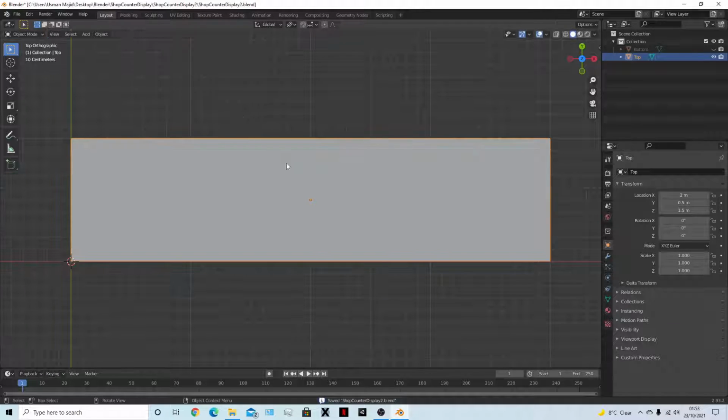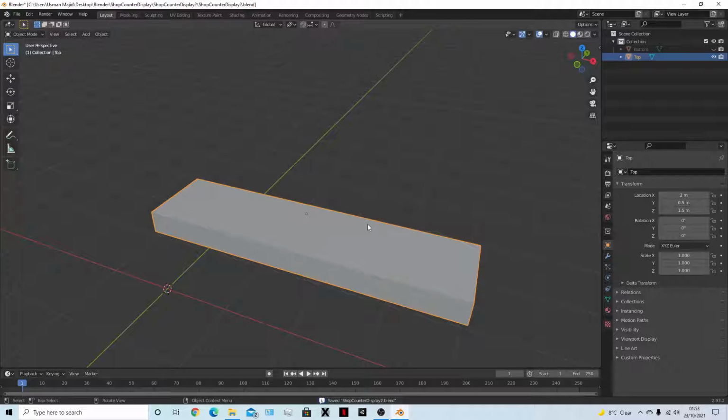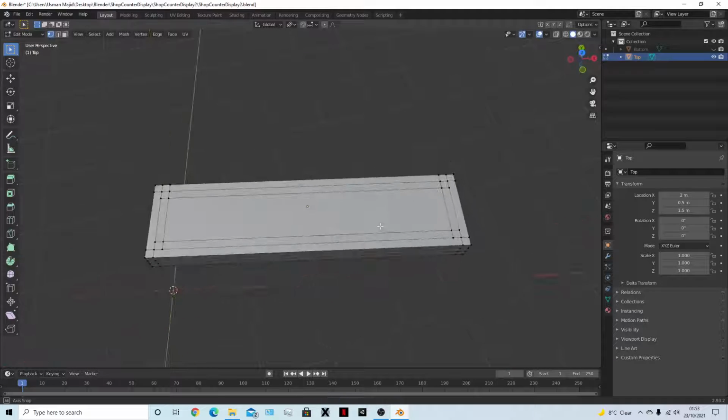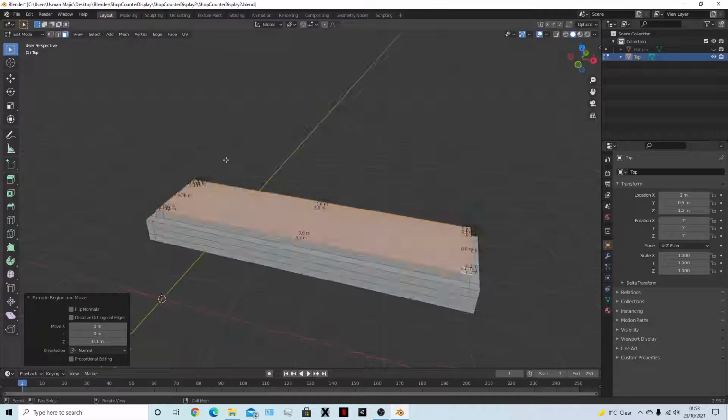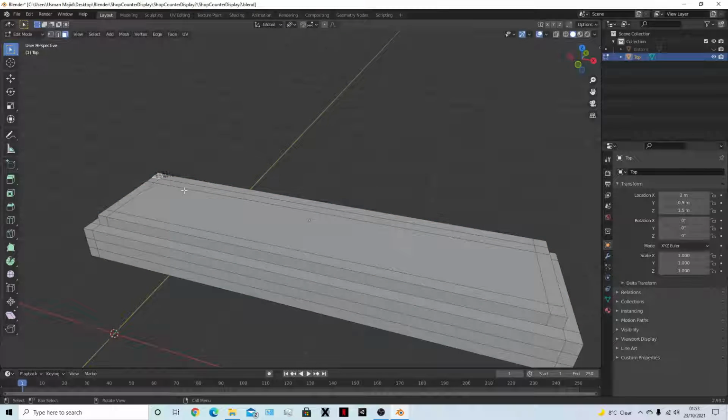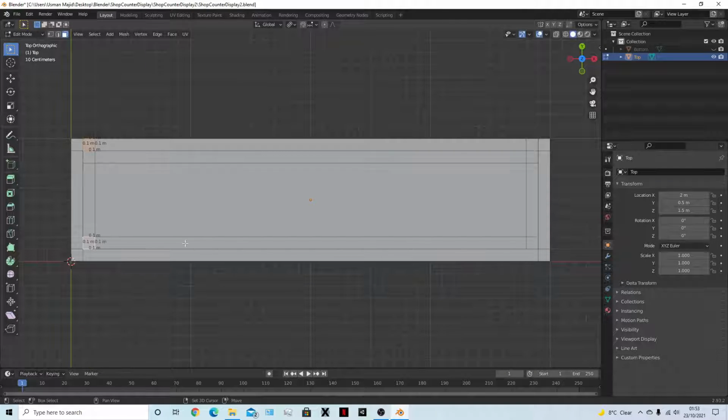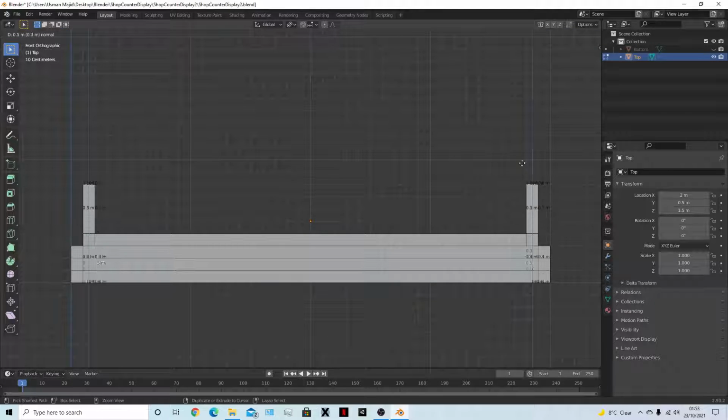So now I have the exact same thing, but with the added bonus of having the ability to extrude from there. So select all these. I'm going to extrude all these. Front view, E, bring it up a bit, and then these four outer pillars, that one, that one, that one, and that one. I'm going to extrude them 1 meter up.